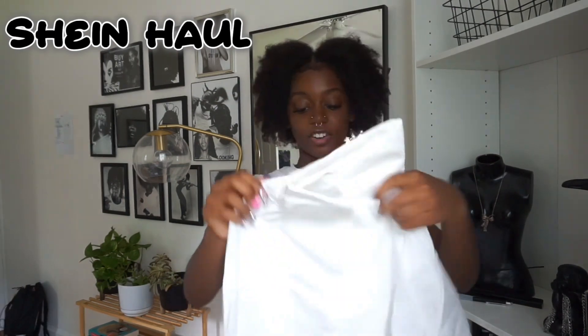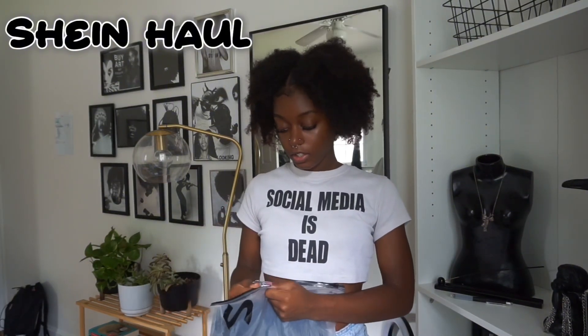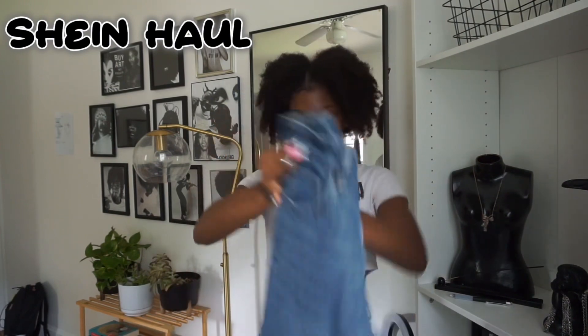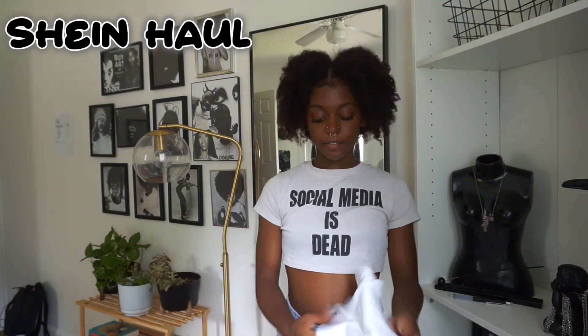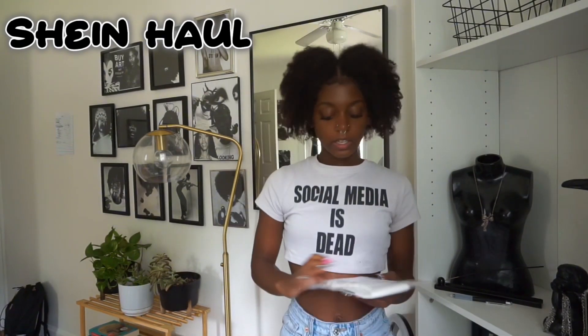Alright, first thing is this little classic button-down cropped shirt — I have an outfit idea with this. I got another pair of jeans from Shein because the last ones were pretty good quality. I just needed some basic dark ones. And I have this top which I know is a dupe of an actual brand — it says 'everything will be fine' and I really just got it for the little pink bow. Cute little baby tee.